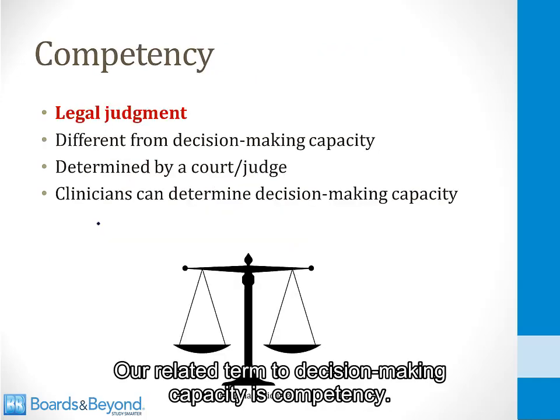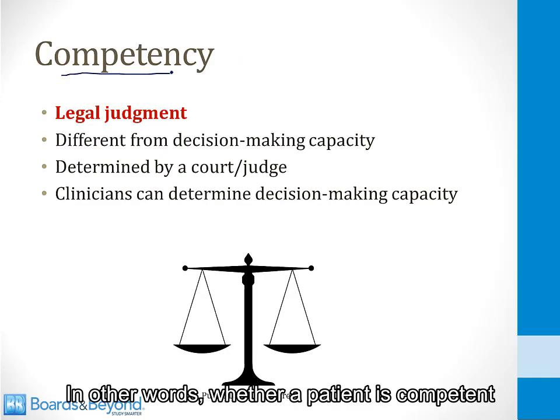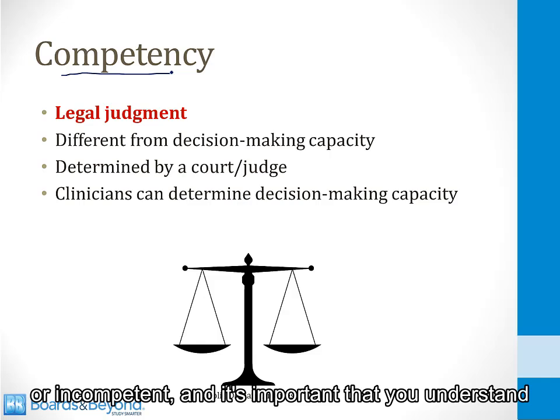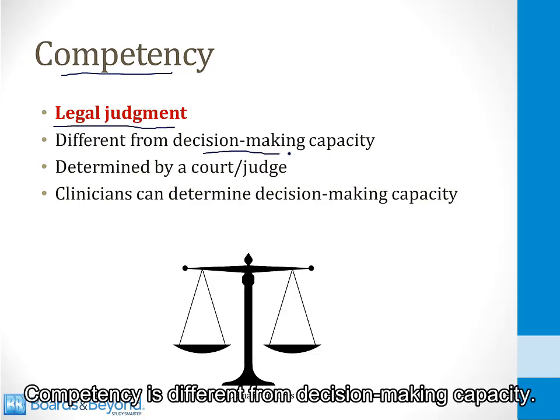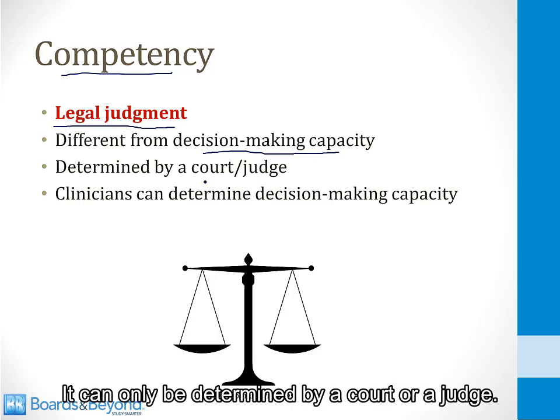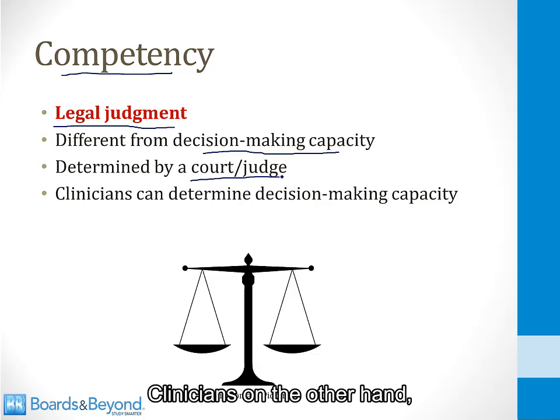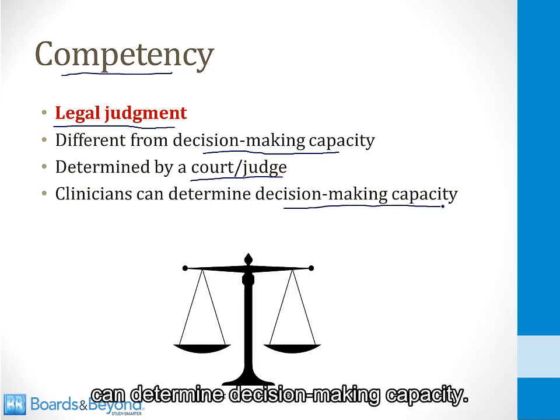A related term to decision-making capacity is competency, in other words, whether a patient is competent or incompetent. And it's important that you understand that this is a legal judgment. Competency is different from decision-making capacity. It can only be determined by a court or a judge. Clinicians, on the other hand, can determine decision-making capacity.